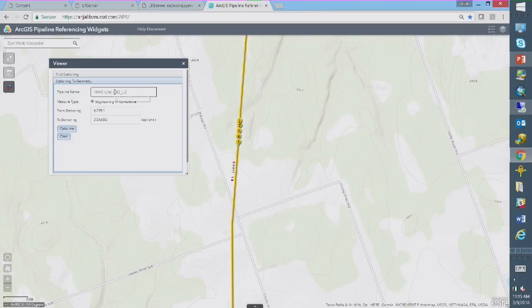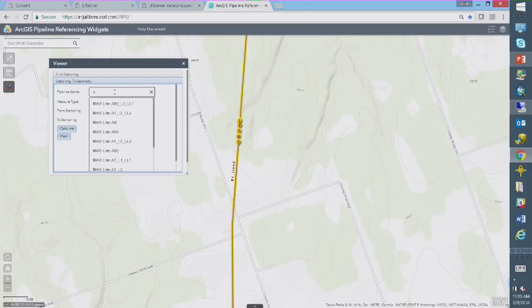In here, what I have is I put some IntelliSense in here. So when I start typing name, it recognizes already some of the routes I have. So let's say I pick the route and I want to know, like you can see the difference. I put both the options. You want to zoom it to your engineering stationing, or you actually want to go to your cumulative, which is basically your measures.